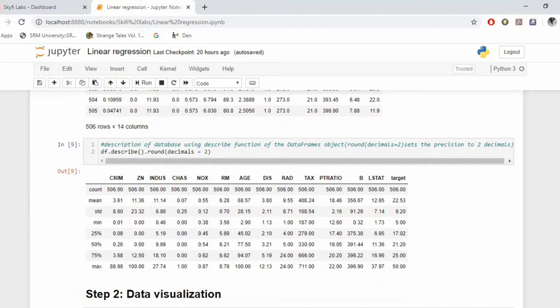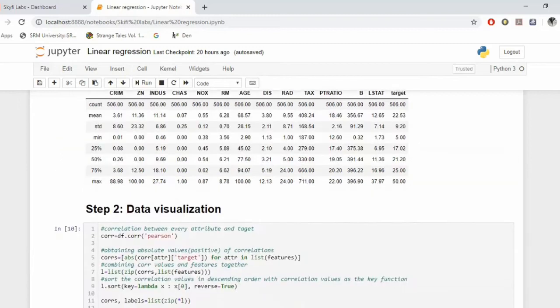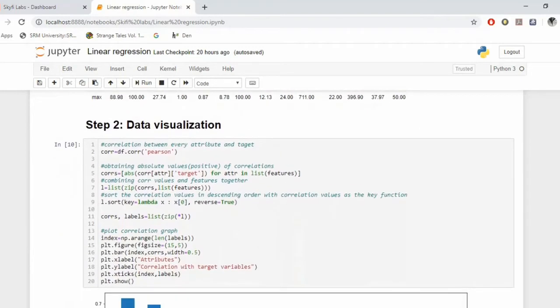We can also use the describe data frame object to describe the mean, the standard deviation, the count, min value, the percentile, and the max value, which are all displayed here for particular columns.